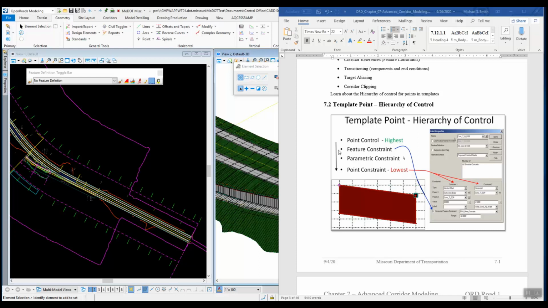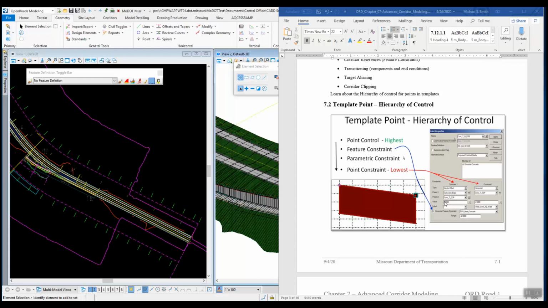Firstly, you almost want to look at it from the bottom up to the highest. Now the bottom is your point constraints, and that's your lowest form. If you go out and create a template, which you can also go back and look at the template chapter, I think some of that information is in here as well, the lowest is this point constraint. So when you create a template, or you take a look at a point inside of your template, this dialog box will be filled out, as you can see right here.